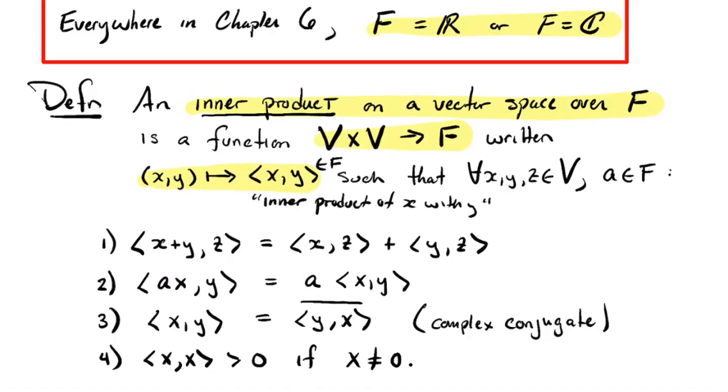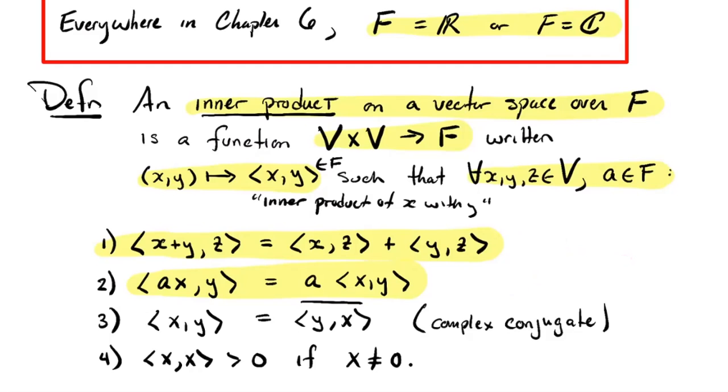And then the axioms, the things I'm going to assume, are for every three vectors and every scalar, first of all, that the inner product is additive in the first coordinate. So if you take the inner product of x plus y with z, you get the inner product of x with z plus the inner product of y with z. It also scales in the first coordinate. So if a is a scalar, the inner product of ax with y is a times the inner product of x with y, and that makes sense. Remember, the inner product is a scalar, a is a scalar, so this is just multiplication in R or C. So those two facts together mean that the inner product is linear in the first coordinate.